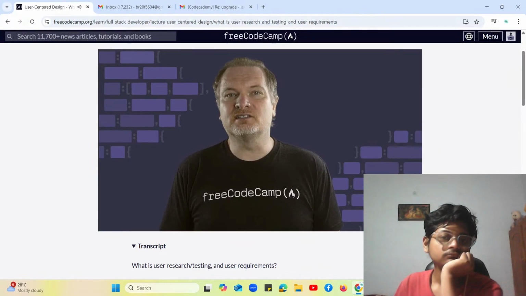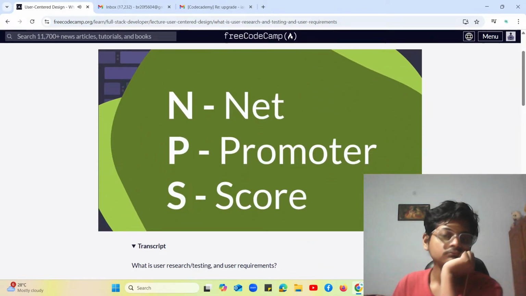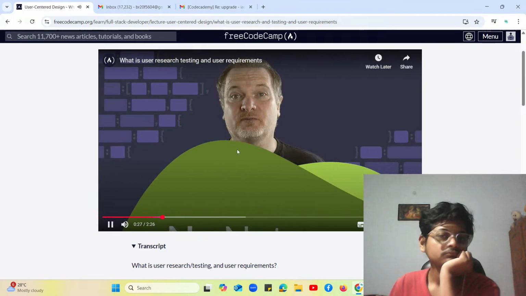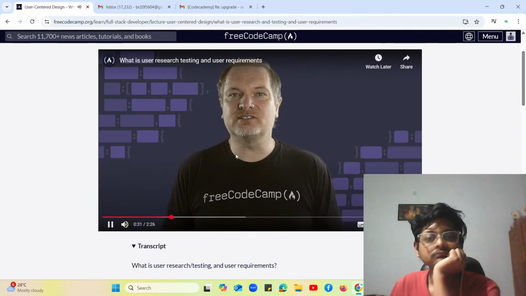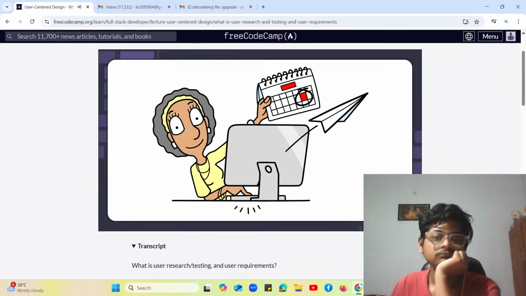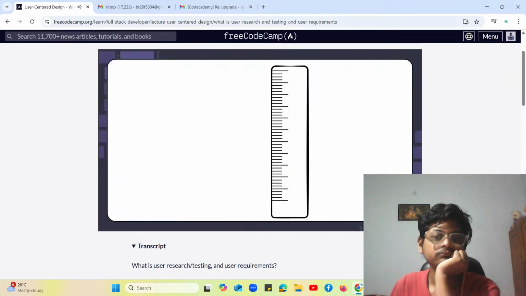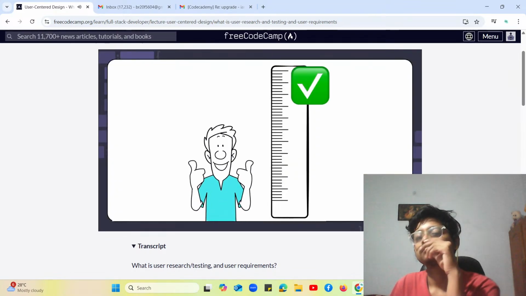Perhaps one of the most common is the Net Promoter Score, or NPS. The NPS measures how likely your users are to recommend your product to a friend. NPS is measured through a survey offered at key milestones along the user's journey, such as after 7 days, 30 days, and 90 days. NPS is measured on a scale of 0 to 10, with 9 and 10 indicating an active promoter of your site.